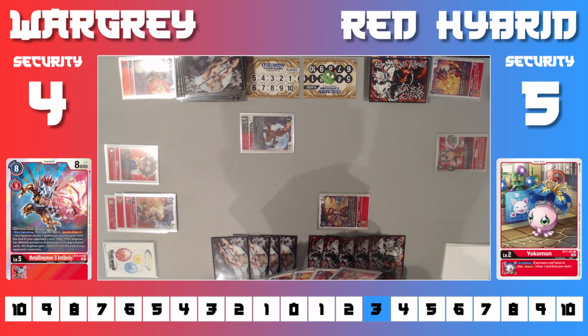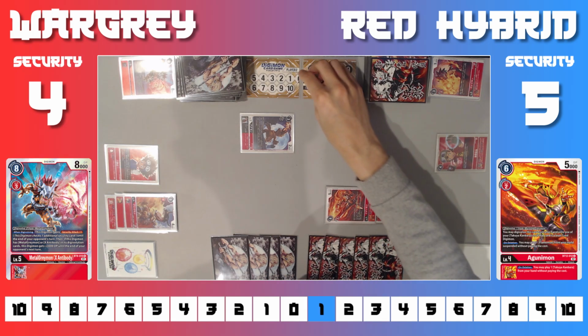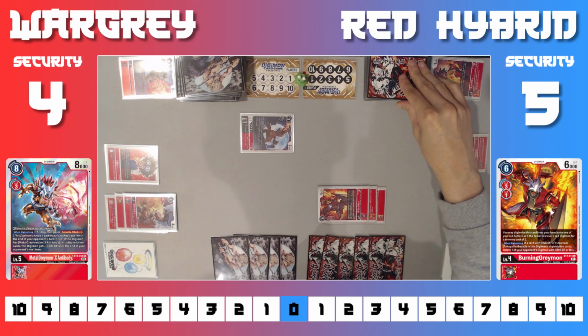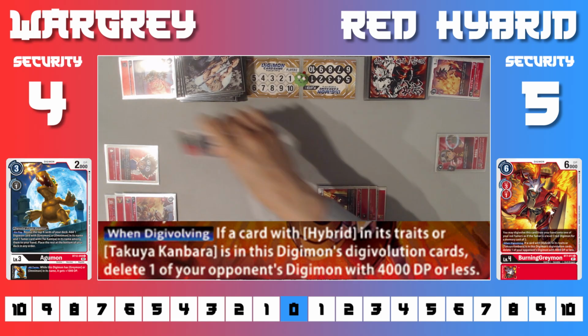Now the question is, do I want to Digivolve this Flamemon or do I want to run him in? Tough choice. Looks like I am going to Digivolve here. Remember, I picked up the Agunimon, who's a 2-cost Digivolve here. So now I have the option of either running this guy in and getting a Flamemon, or what I could do instead is to get rid of that Agumon and Digivolve him into a Burning Greymon, which allows me to destroy a 4,000 DP Digimon on my opponent's side of the board or lower. That's exactly what I'm going to do.